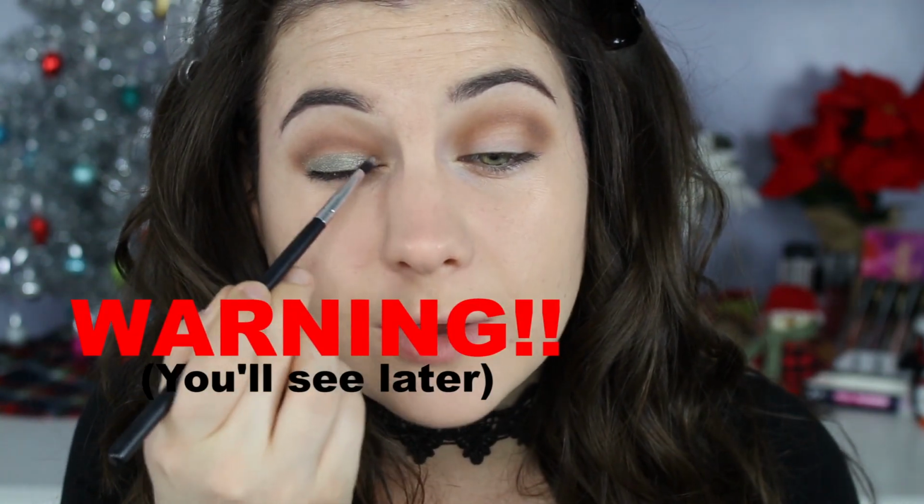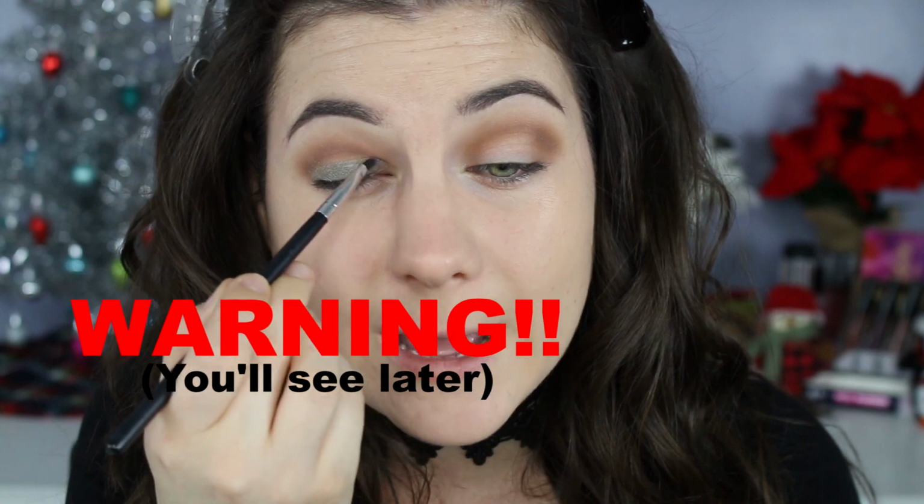This is gonna sound a little odd, but this feels very, very cooling on my eyelid. Okay, so I'm done with the cream color. Now I'm gonna go into Ritzy. This is kind of gonna be interesting because this is more of a cooler toned emeraldy green, silverish green, and this is a very, very warm tone green. So let's see what happens.